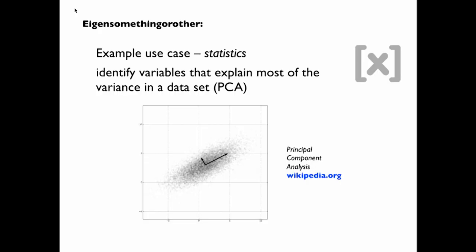In another case, in terms of statistics, we see eigenvectors being used a lot. We'll do an example a little bit later on, but in particular, there's something called principal component analysis. It's very closely related to, say, cluster algorithms. But the idea is that if you have a lot of different variables, a whole lot of data, you want to be able to represent a matrix that has the covariance, how those different variables are related to each other in all the different observations.